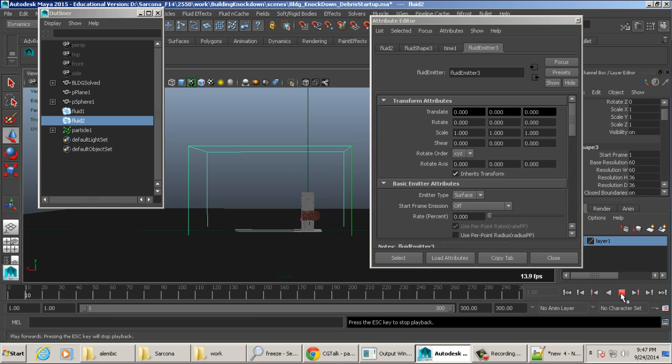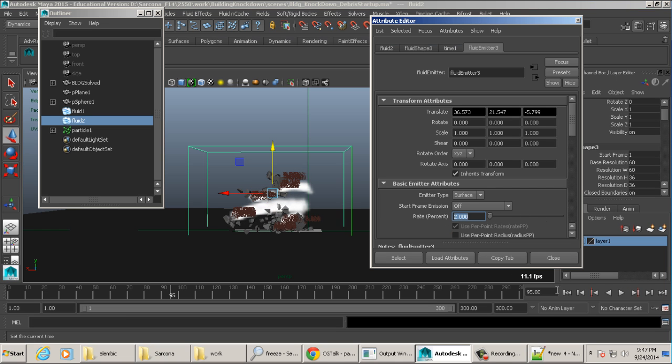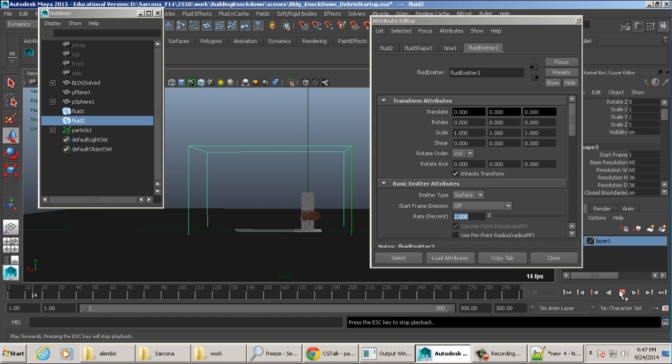Setting this to 0, you'll see also nothing is going to happen. Oops, I lied. It should have been overridden by the other one, if I'm remembering correctly. Maybe something changed. Doesn't matter. We can use this as a multiplier to say we want this to be less. So we can set it to 2, and now fewer particles will come out of there. So that was one way we can change how many particles come out.